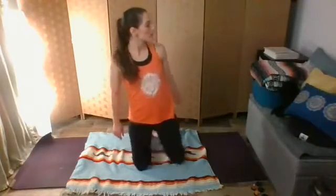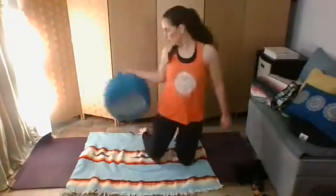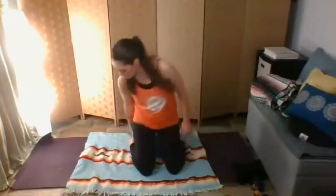You can sit any way that you need to sit. You might cross your legs. You might sit with knees together on your feet. You might find a pillow or a bolster to sit on. You could use a chair or you could stand. Any of those options are available for you. Choose the one that suits your body the best, and let's begin with some meditation.